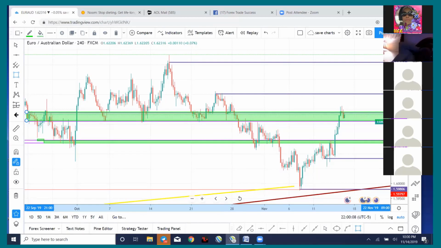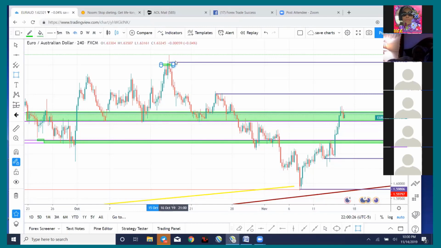Can you guys still see my mouse on her chart? Do you see me moving my mouse? No, I don't. Uh-oh. Okay. You see right here. Oh boy. I do now. You see that? Yeah, that zone. You guys see?